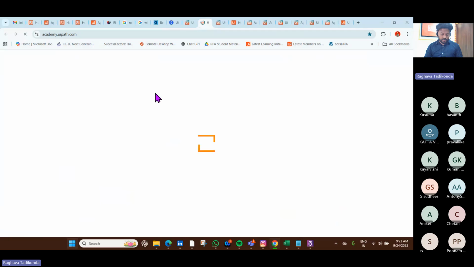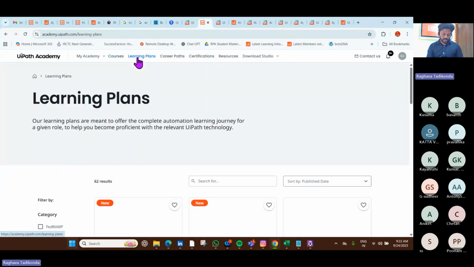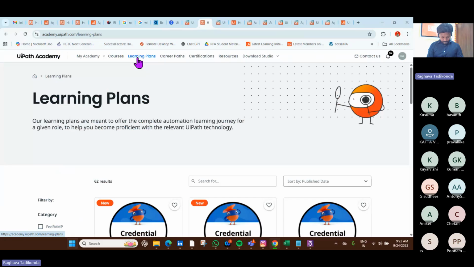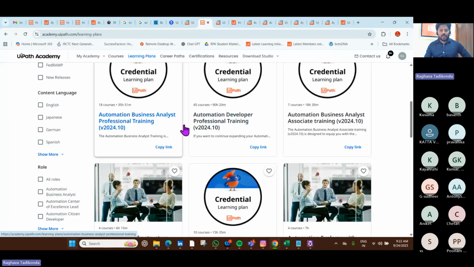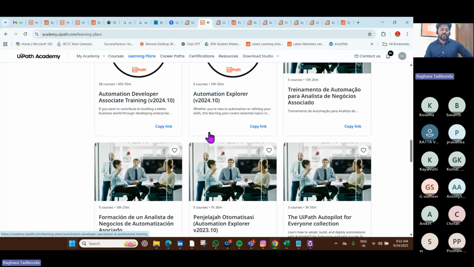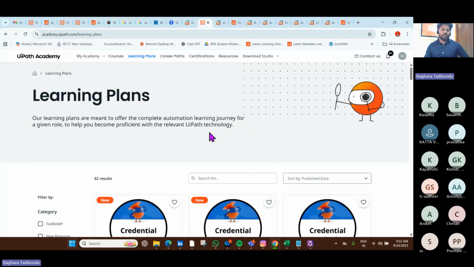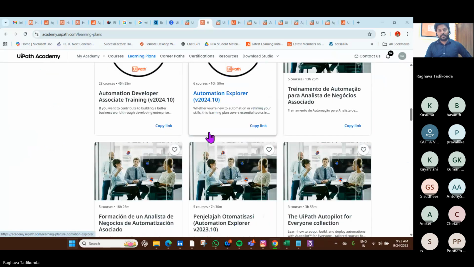Clear? Any questions, anyone so far? See here, from here we are going to become certified professionals. These are all the different courses available in UiPath free of cost. I'm going to guide you and recommend which certification you have to kickstart, which are recommended, all for free of cost.